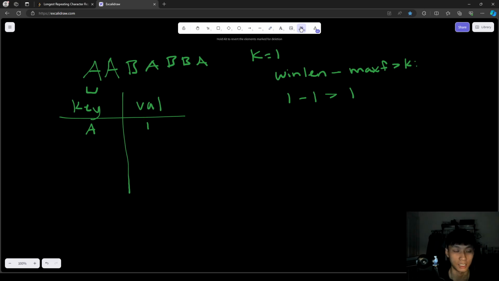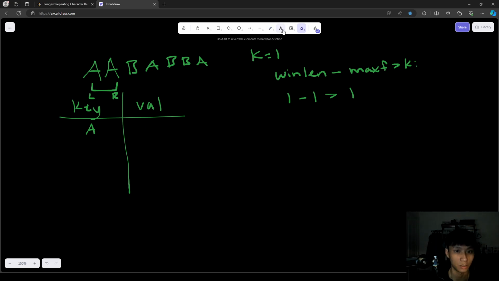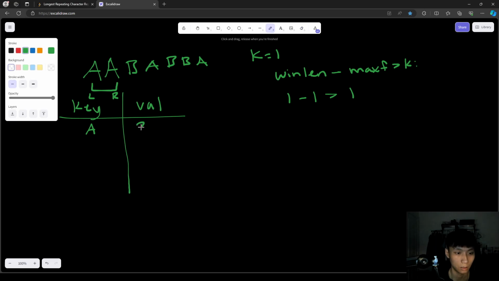So we can just safely shift the right pointer, and the window will increase. The window now looks like this. Now we update A, which is 2. So this is the first iteration, this is the second iteration. So now, does this still hold? Does 2 minus 2 is that greater than 1? No, it is not. So we never enter this while loop.